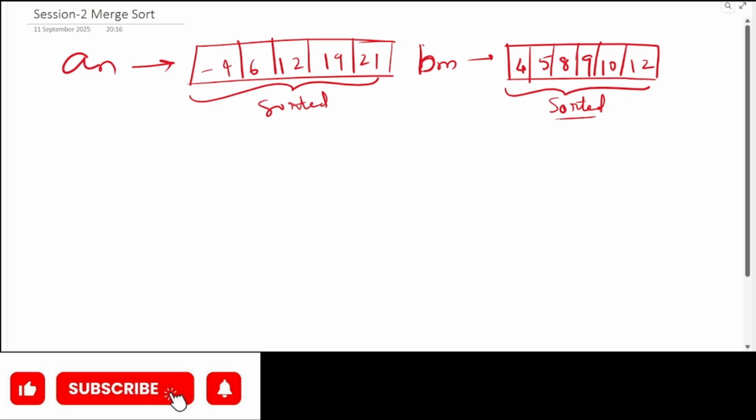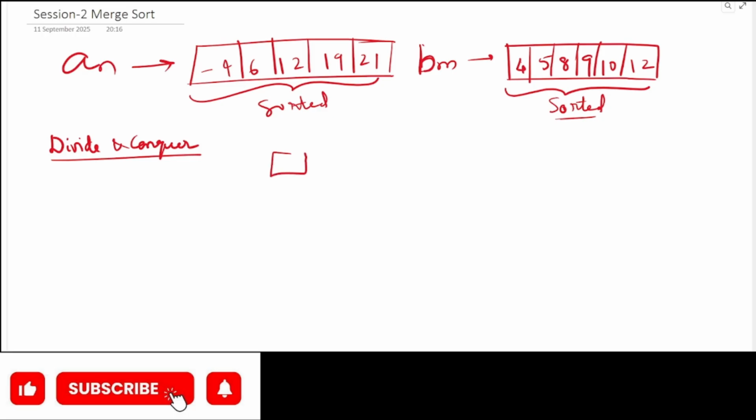What are we using here? It is also known for most of the people here. That particular thing is called divide and conquer. So what do we do here is, in this divide and conquer, suppose we have a single problem. We will try to divide that particular problem into multiple subproblems recursively again and again.